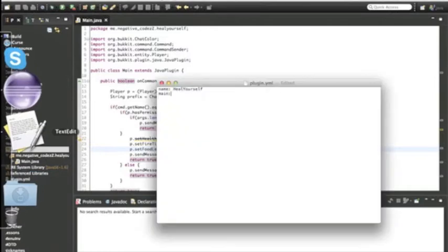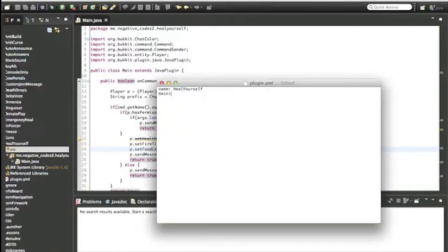Capitals do count in this, and you don't include Main.java. And the version is 1.0. Let's just do that. And description, heal yourself. Pretty self-explanatory.